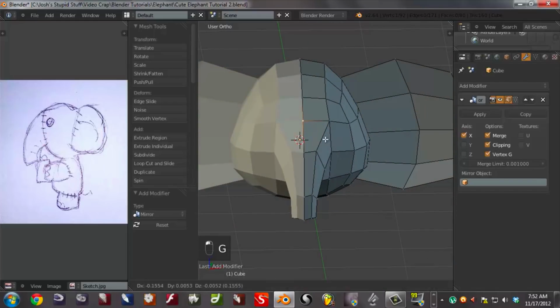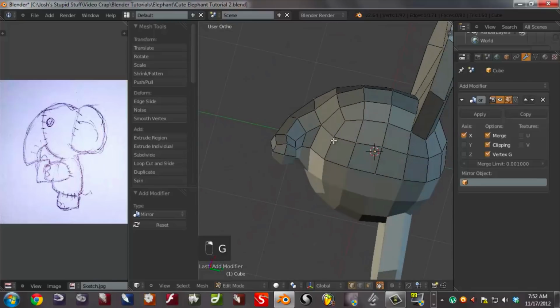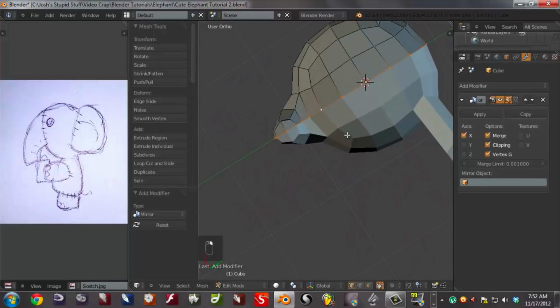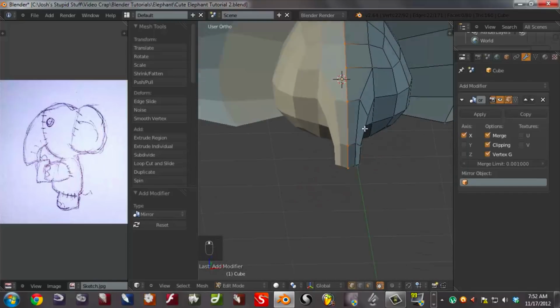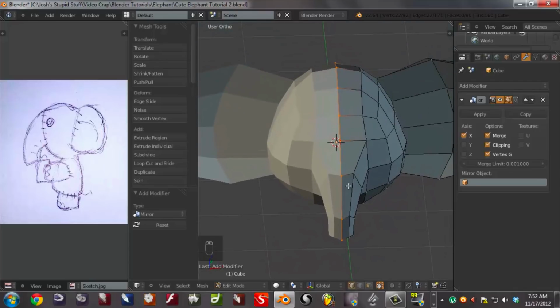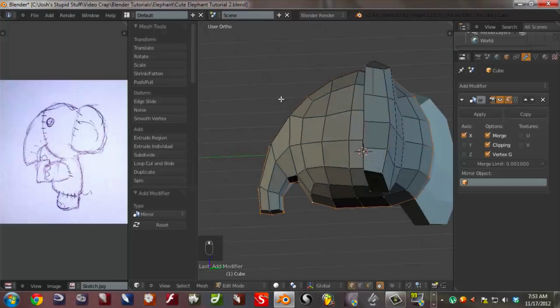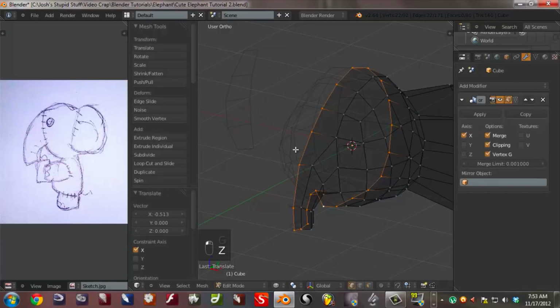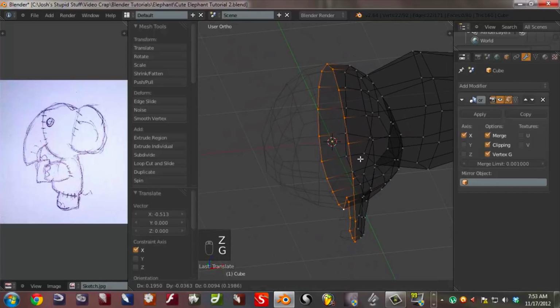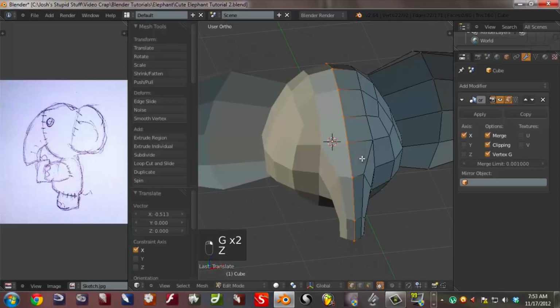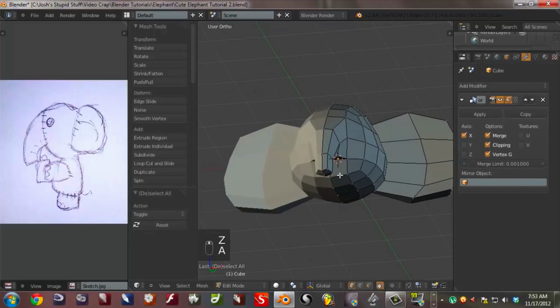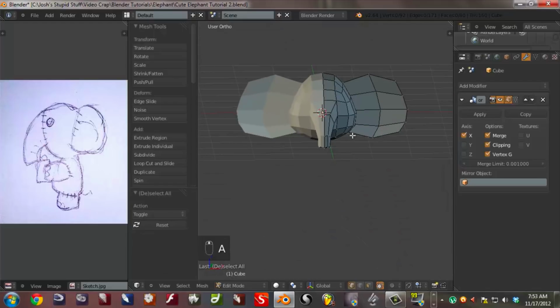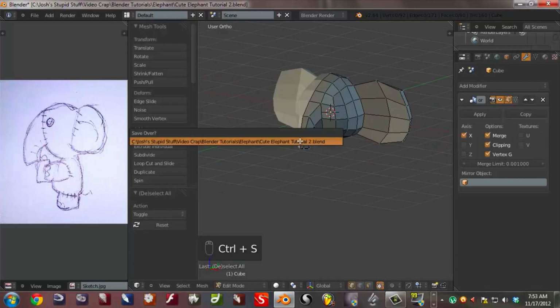So we'll leave clipping on so that our elephant remains structurally intact. And one thing I always do, just because pushing and pulling vertices could get the center line a little bit off center, is I just alt-click to grab the entire edge loop around that center area, hit G to grab, and X to grab along the X-axis, and we can see that nothing moves, and that means that all of our vertices are snapped to that center point, and that's what we want. All right, so there we have the head of our elephant.